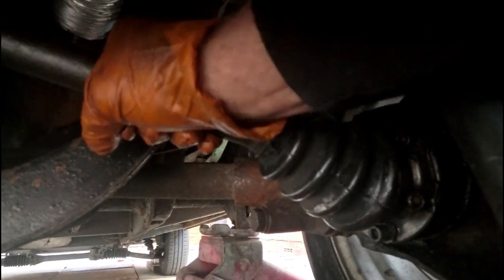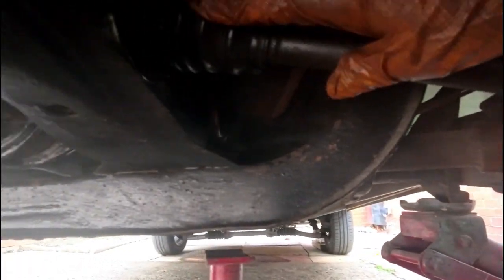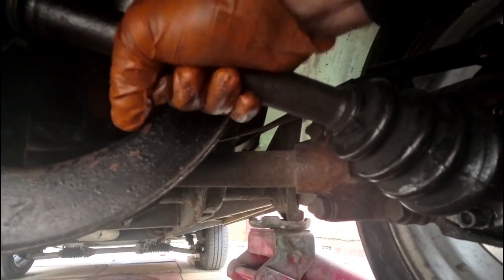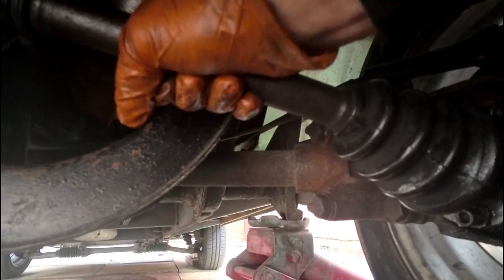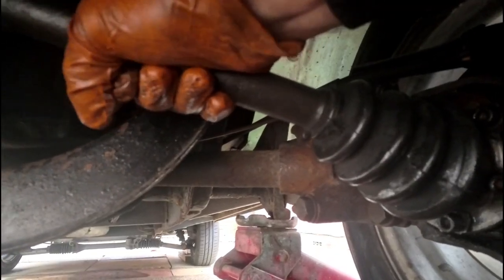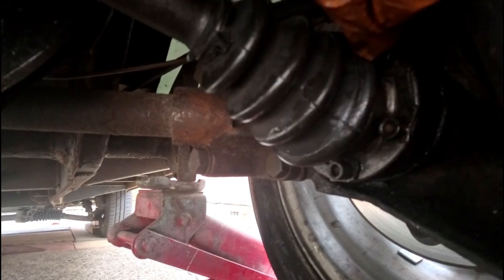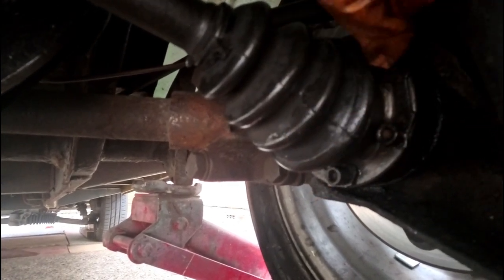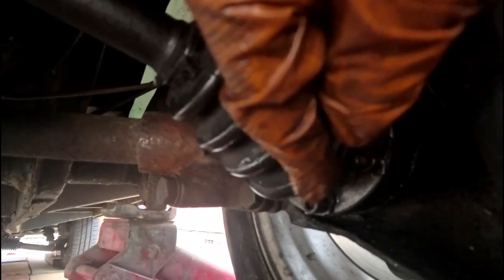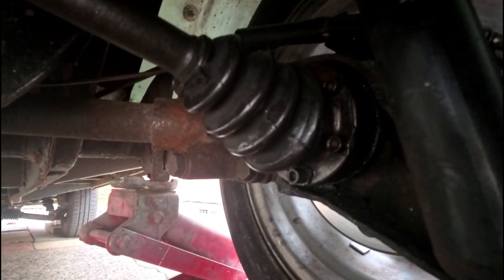So the noise on the shaft that we had earlier, I think was coming from this end. We still had some noise from the other CV joint, but now I can't hear any movement at all, can't hear any knocking, so I think that's it. We've still got a little bit of push and pull. So all we're going to do now is tighten up the splined bolts at the top up there and this section down here, and we should be able to go out and do a test run.